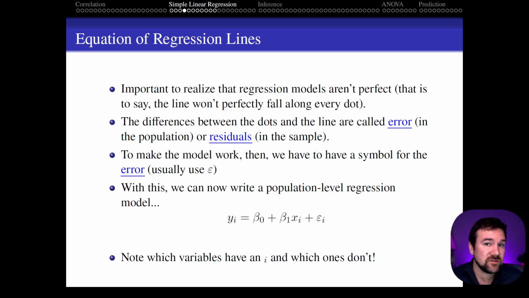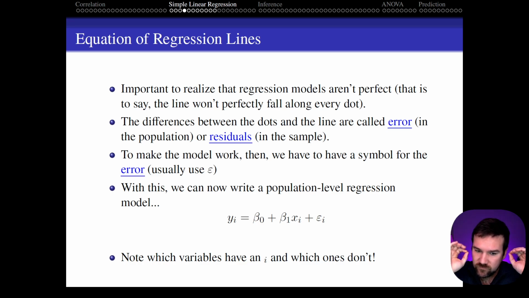All right, so that's which ones have an i, and hopefully that makes a little bit of sense: every person has the X and Y values given at the start of the problem, and then after we work a little bit and fit our best line, because the line's not going to be perfect, every person's going to have their own distance by which that line was wrong for them.